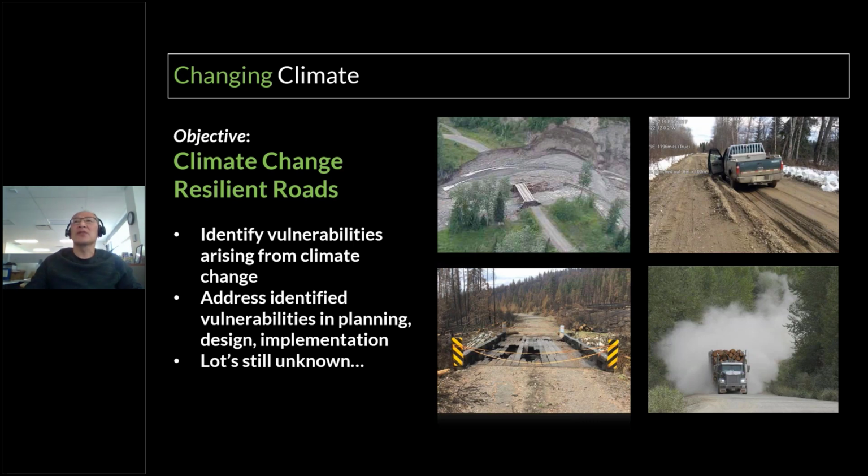In BC, the vulnerabilities are varied, but there are some that are pretty obvious. Flooding and increased prevalence of landslides arising from higher intensity storm events and runoff as a consequence are predominant vulnerabilities. At the other end of the spectrum is drought and wildfire. Impacts from wildfires are becoming more apparent besides direct fire damage to road infrastructure. Wildfires remove vegetative cover, which intercepts and helps with retention of precipitation.